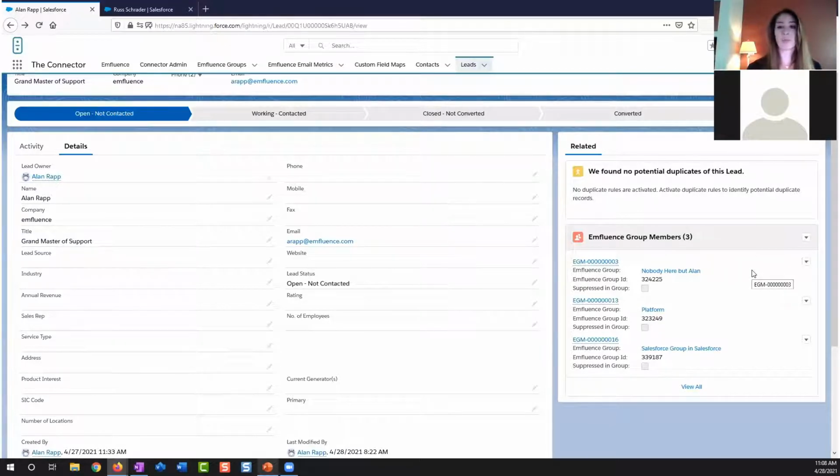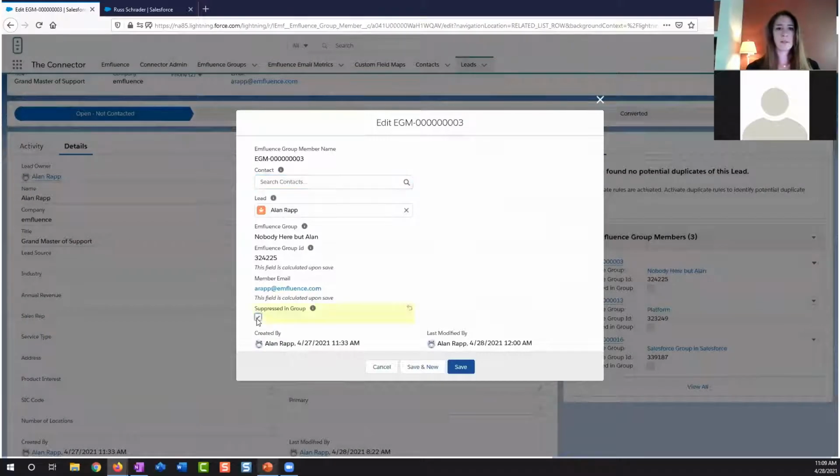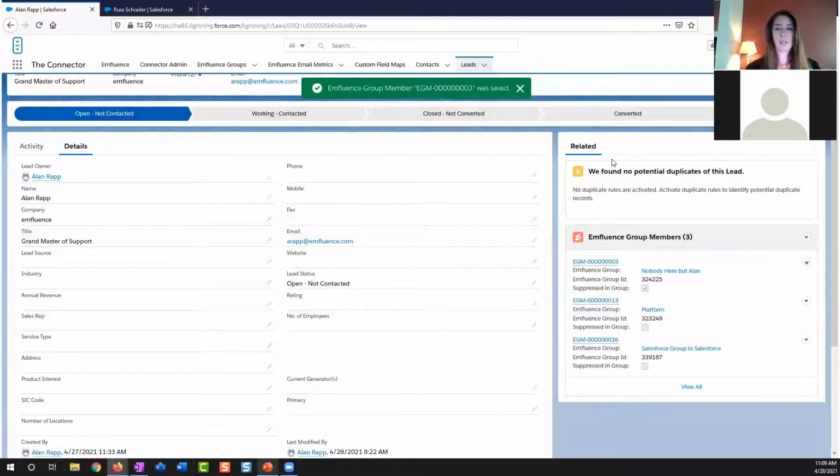And I see that there's a suppression group too. So if, for example, we're trying to nurture Alan, we've got him in a workflow in Influence, and Alan picks up the phone and calls and says, hey, I'm interested in learning more. At that point in time, I can suppress him from a group as well. Is that right? That is a great question. Let's test it real quick, because I believe this can be suppressed right here. If you edit right there, hit save, and boom, that'll sync right over. Great. So that's a nice way too.